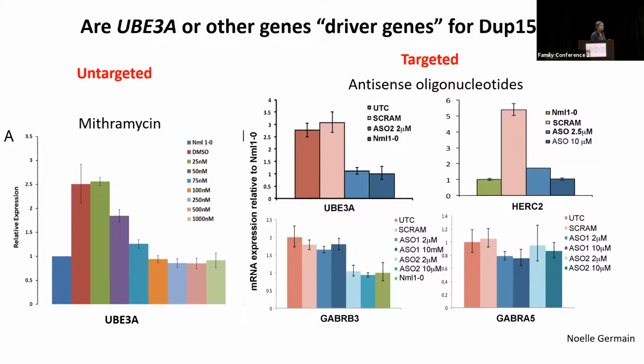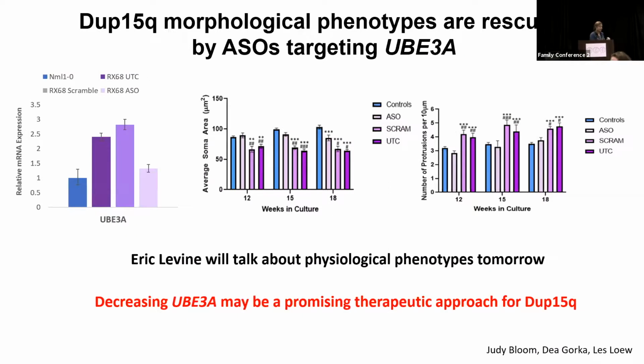And we haven't followed it up because, as a geneticist, it's not targeted. It probably changes the expression of other genes, but we're revisiting this, and I think we have to keep an open mind that maybe it is worth following up and seeing whether this would be a good approach. So nonetheless, Eric's talk is going to do a better job of explaining what happens when we reduce UBE3A in our stem cell models. And it's a complicated story too. It's the work done by Marwa, who's sitting next to James here. So if you want a preview, track Marwa down.